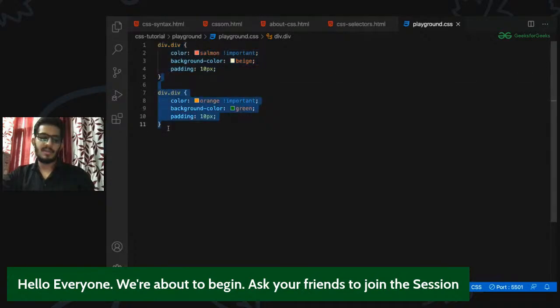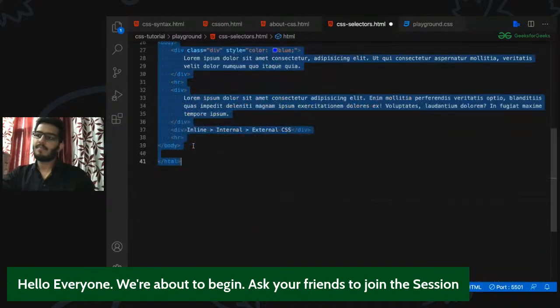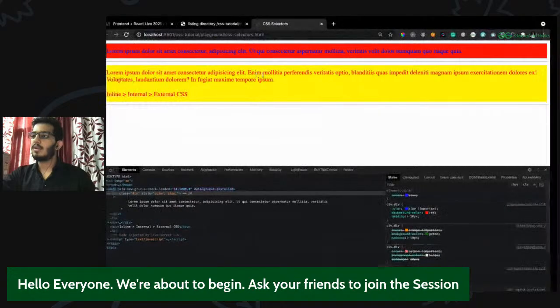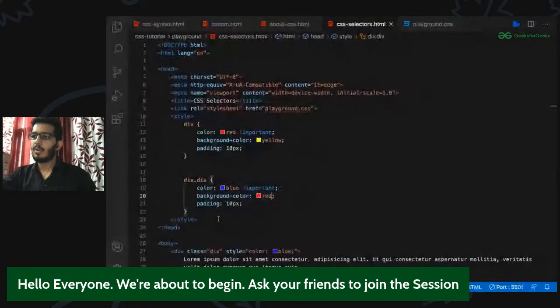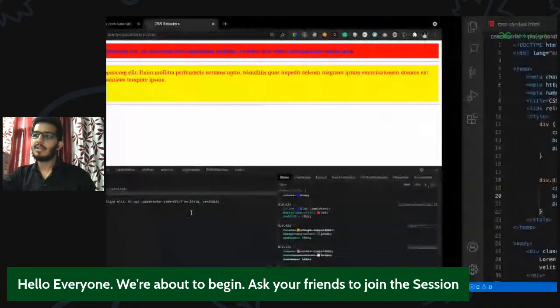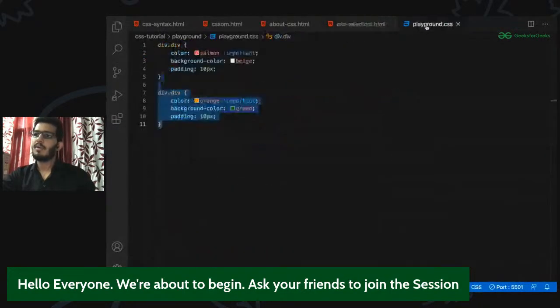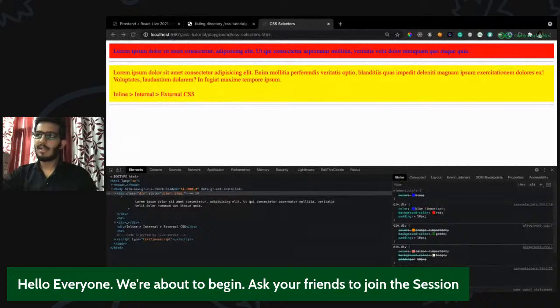So let's say I define this same rule in the internal CSS. Let's give it a color of blue. Will we see? Now much more priority is given to the internal CSS, though the other contains the important rule, the internal CSS still has more priority, and the specificity is the same in all of the cases: div.div, div.dit, div.dit, right? So this is about the cascading and the specificity we provide to the selectors.